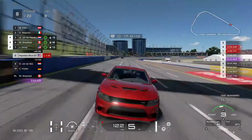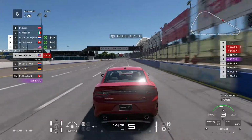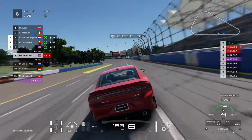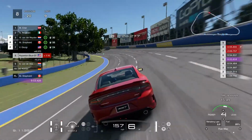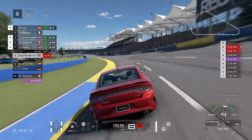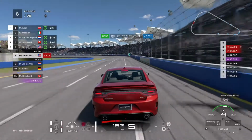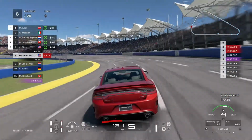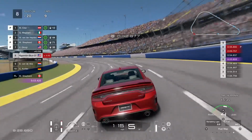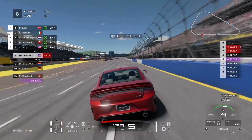Make room for the Dodge Charger, and this will go for the win. I'll just keep an eye out on the fuel map, so this will have to go a little bit turn on it. Okay, so it looks like this is going to go a little past 50 minutes, and I'm going to give a little extra 40 seconds until this will be able to go a little bit shorter. So probably for this race, I might be able to do one round using one car at a given good amount of time.